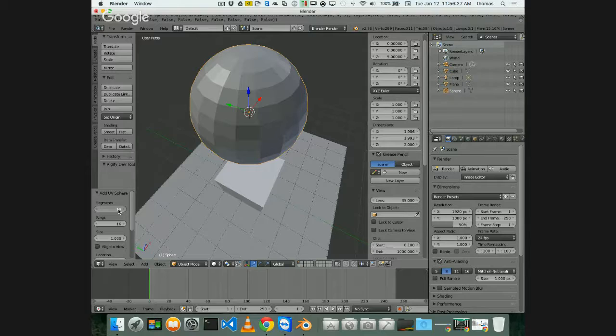Hint, hint, another question for the test. What are all basic shapes referred to as? Primitives. These are all primitive objects, right? So this primitive, which is this sphere, I can change the shape.